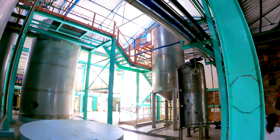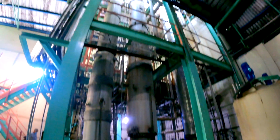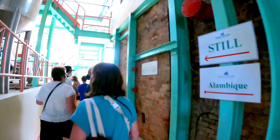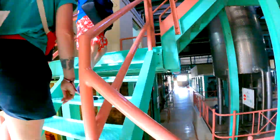You read about column stills and pot stills, and the truth of it is, you don't understand the half of it. You can use a column still in multiple ways, and people do use them in different ways at different distilleries. And so to see the column still at Foursquare was a real joy. And to taste the liquid that is predominantly off the column still was also really cool. And the scale of it, it's impressive. It's really impressive stuff. It's noisy, it's hot, it's humid, and there are these fantastic aromas floating around the whole distillery.